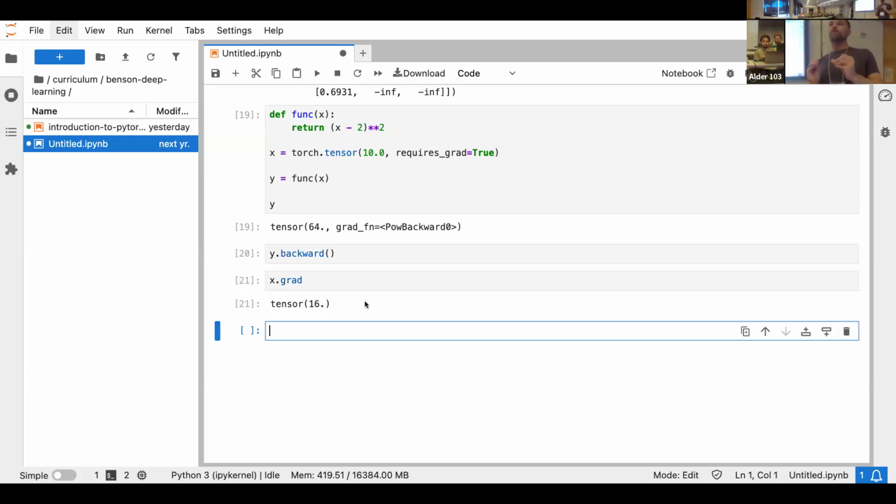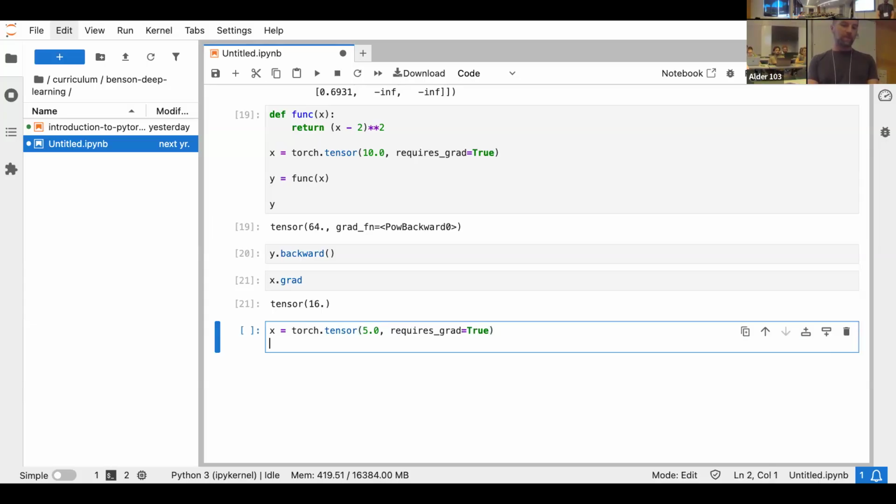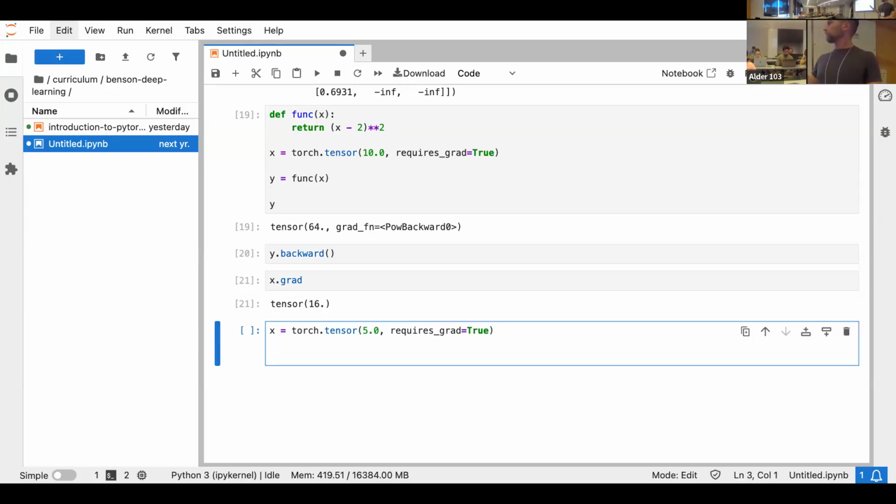The last thing we're going to do before we start building an actual neural network and dealing with actual data is just to kind of show how the optimization loop would look here. So basically, we would say something like x equals torch.tensor, just like we did before, 5.0, requires grad equals true. And then now in PyTorch, whether you're optimizing just one function or a model or a neural network or a convolutional neural network, we're going to start by making an optimizer. So optimizers are PyTorch objects that just manage the optimization process for you.